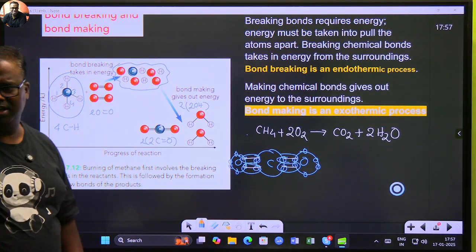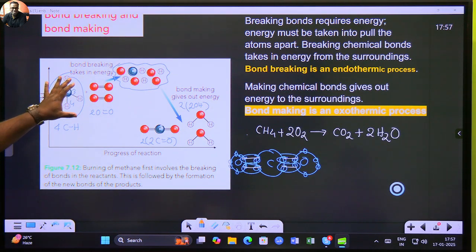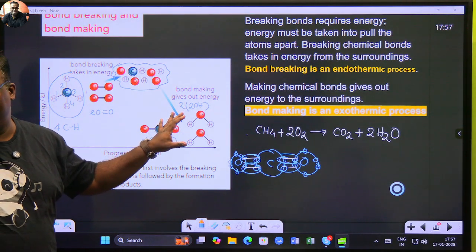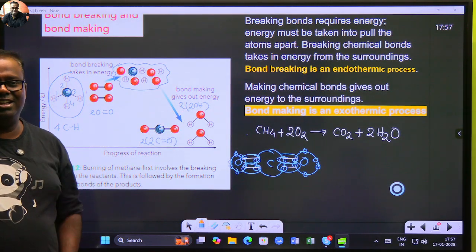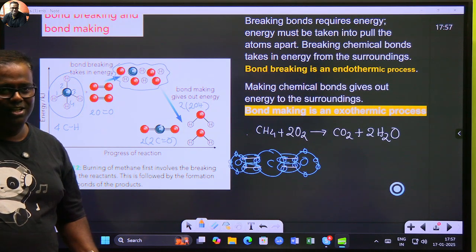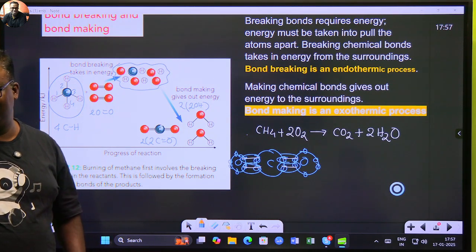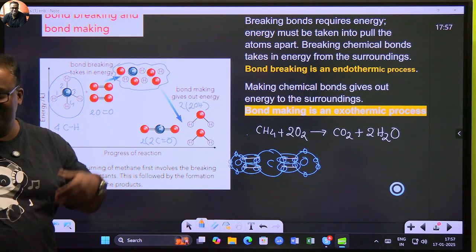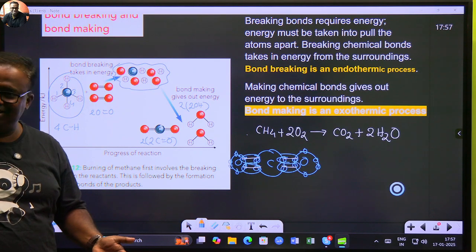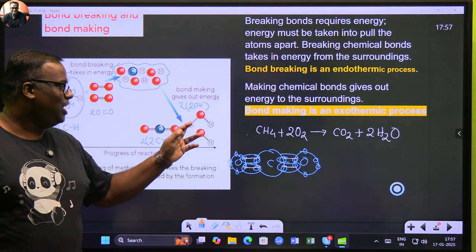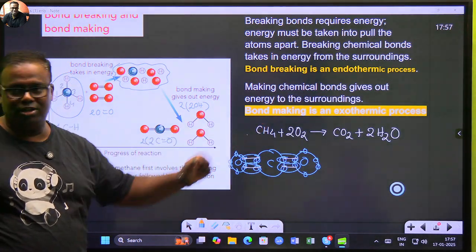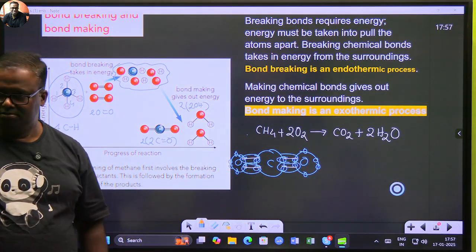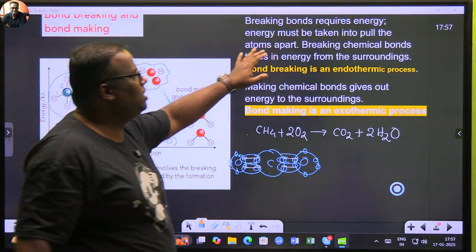Overall सब हिसाब है. ये घर तोड़ने के लिए लेबर ने कितना पैसा लिया, ये घर बनाने के बाद कितना रेंटल इनकम आएगा. Net either I'll be paying from my pocket or I must have earned in my pocket. If you are paying out, money going out, exo. If you are getting money, endo, खत्म. ठीक है, वैसे सोचो. और यहाँ पे क्या हो गया? यहाँ पे हाइड्रोजन ऑक्सीजन. This is two water molecules. In each water molecule it is 1 bond, 1 bond, 1 bond. तो 4 bond हो जाएंगे ना हमारे. Clear.